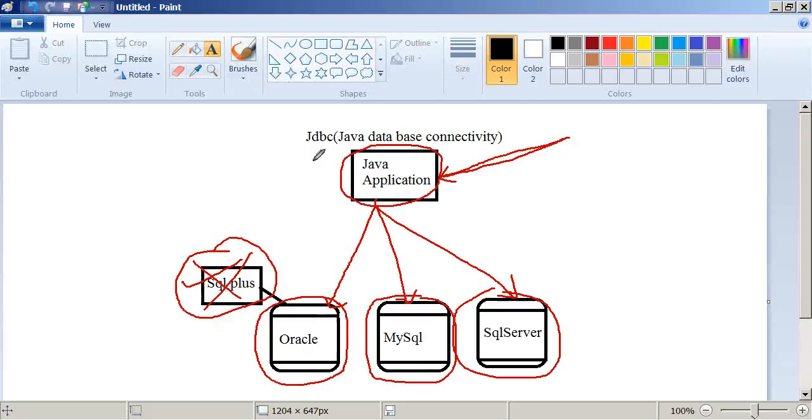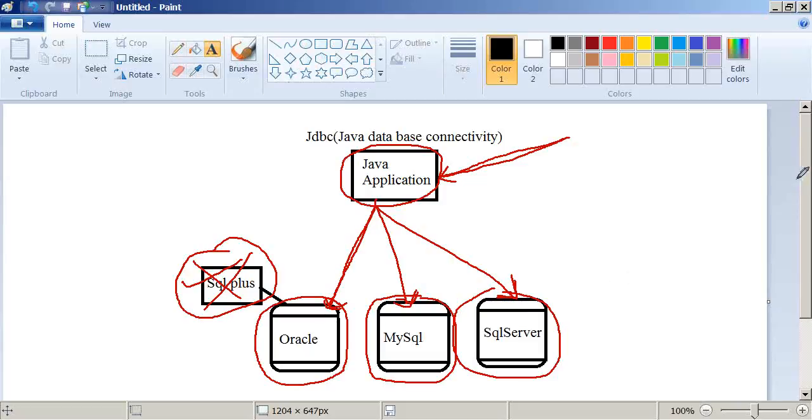Instead of using this client, I'm going to use my Java program as a client, where I collect the data into this Java application, and after processing, I would like to store this data permanently. This cannot be done with Java, so I want to pass this data to these software, so that my data can be saved permanently. Are you getting me here?